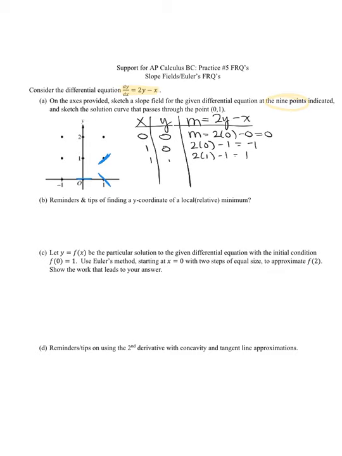And then let's do the ordered pair, maybe 0, 1. I'm kind of jumping around a little bit. Then that would be 2 times 1 minus 0, so 2 minus 0, which would be 2. So at that ordered pair, I would need a steeper slope than my other positive slope. So I'm just going to make it like that.